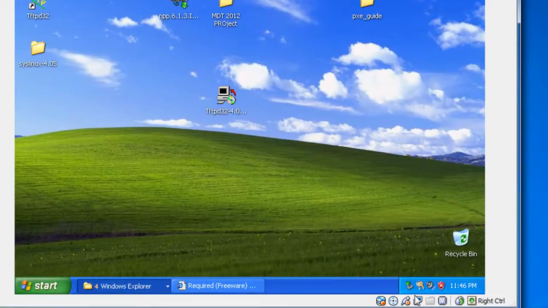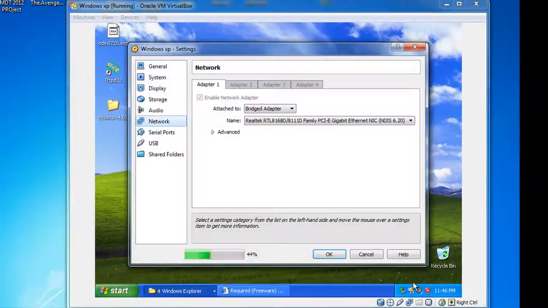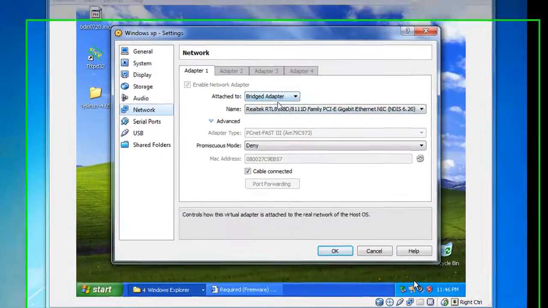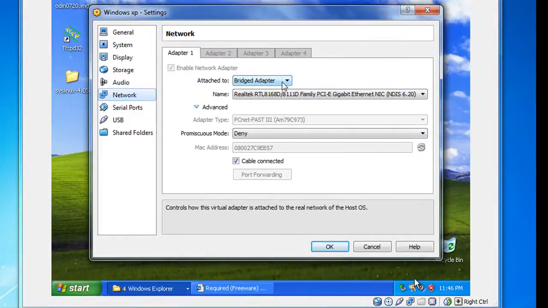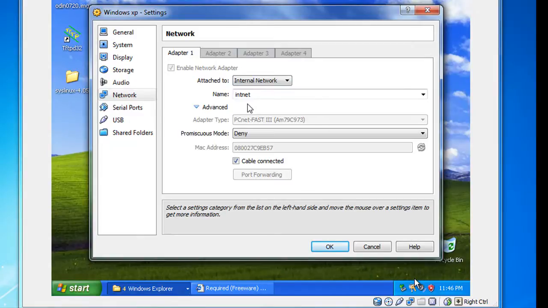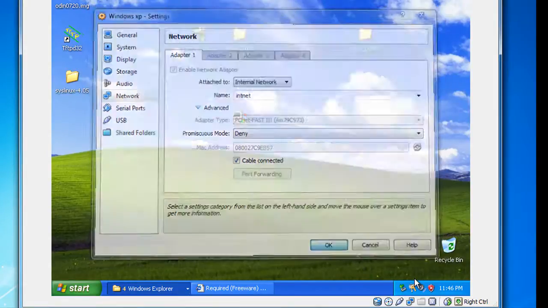Since I'm in VirtualBox, I need to right-click on my internal network card and turn it into an internal one, because if you'll notice, it's a bridged adapter, which is not going to work because I have a DHCP server here on my network. So I need to make it all internal. By doing internal, you can work inside of VirtualBox and add another VirtualBox, just like it's a whole network world inside the computer. So I'm going to change the bridged adapter to an internal network adapter.